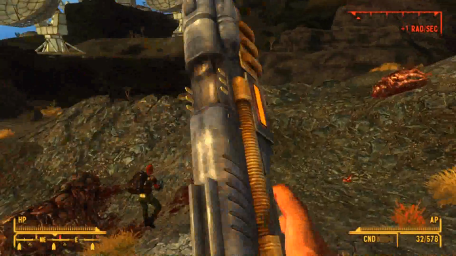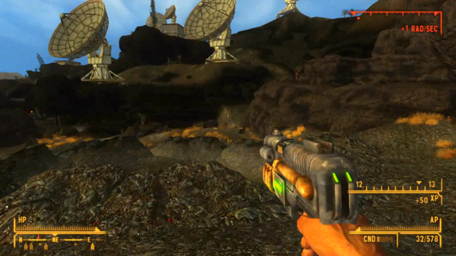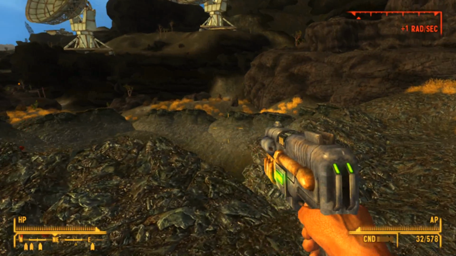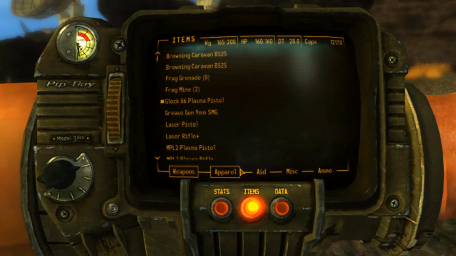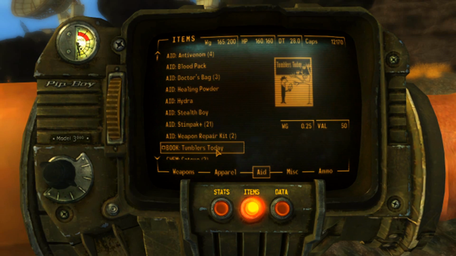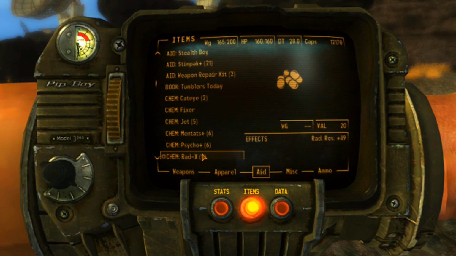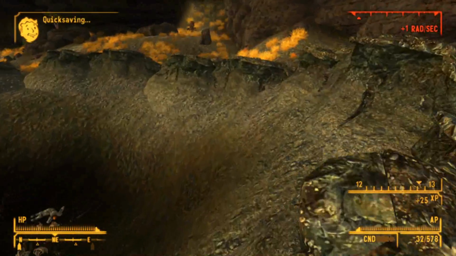But yeah, I got like 500 rads trying to get the armor out of that crater because I flipped out when I saw they were in there. But might as well get it right now. So let me pop some Radix first. I think I have some. Because not getting irradiated is always a good thing. Quick save.